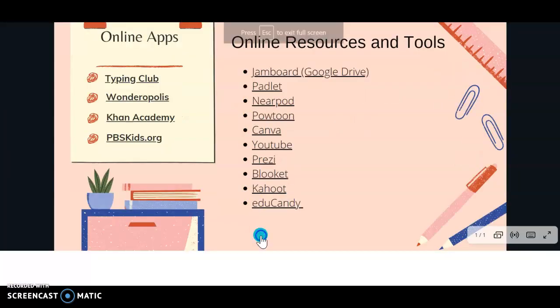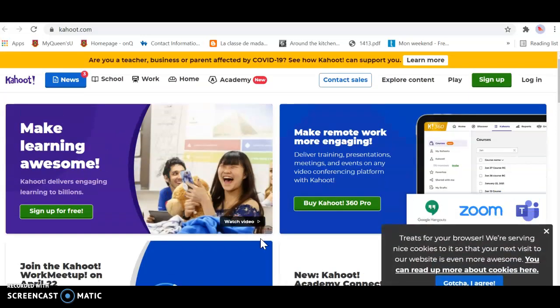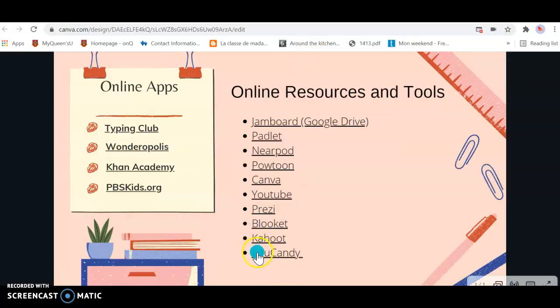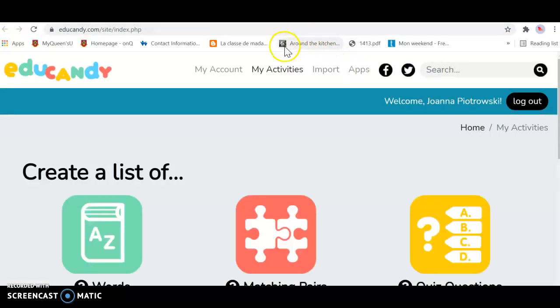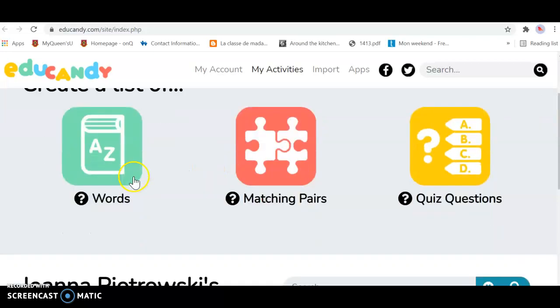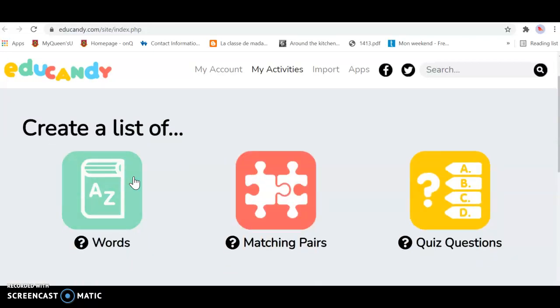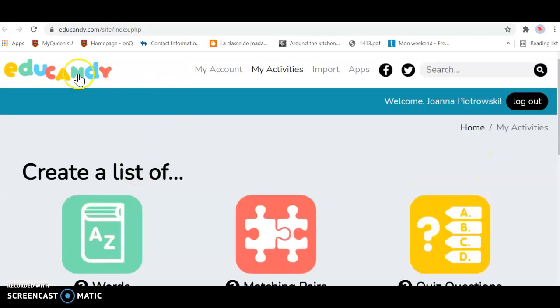And then there's Kahoot, which is another one. So I might ask you to actually create your own Kahoot, which is create a game where you ask 5 different questions about the topic of, let's say, French adjectives. And so you have to create 5 different questions about French adjectives, and then we will post it to the class. And then EduCandy is very similar to Kahoot along the same lines. I've already created one for this course. So it's basically you're either matching or there's quiz questions or words. Sometimes there's a few different activities based on what we've created already.